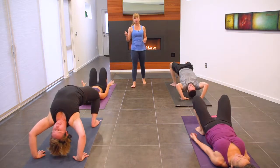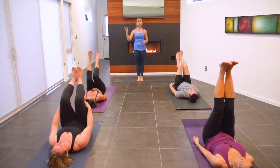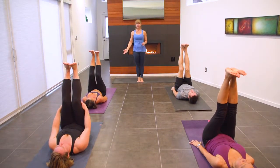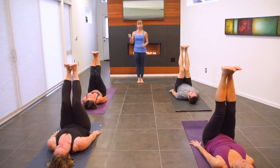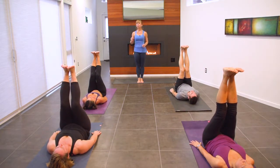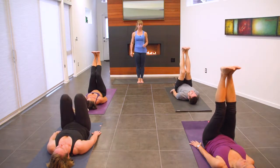Lower to the floor. Lift your legs straight up to the ceiling. Stay on your back. This is Viparita Karani. It releases your energy down. Stay with Ujjayi breath. Your choice is to continue to stay or lift to shoulder stand.